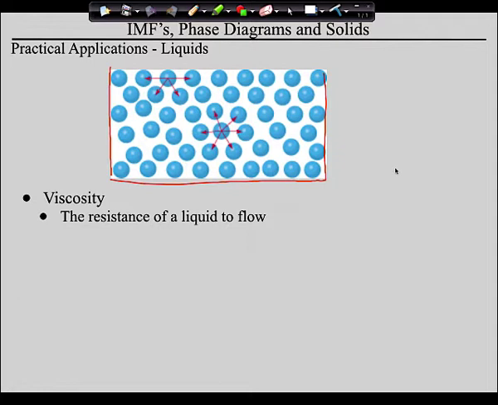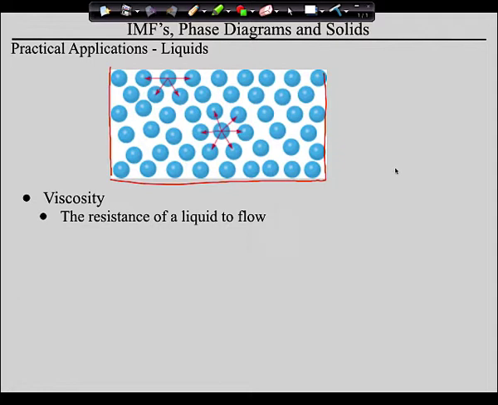So guys, the question then becomes this. And I'm not going to give you this in notes, you just need to include this in your notes. What is the relationship between viscosity and intermolecular forces? Is it a direct or an inverse relationship? Direct relationship. So guys, let's say it this way: the stronger the intermolecular forces, the more viscous the liquid.